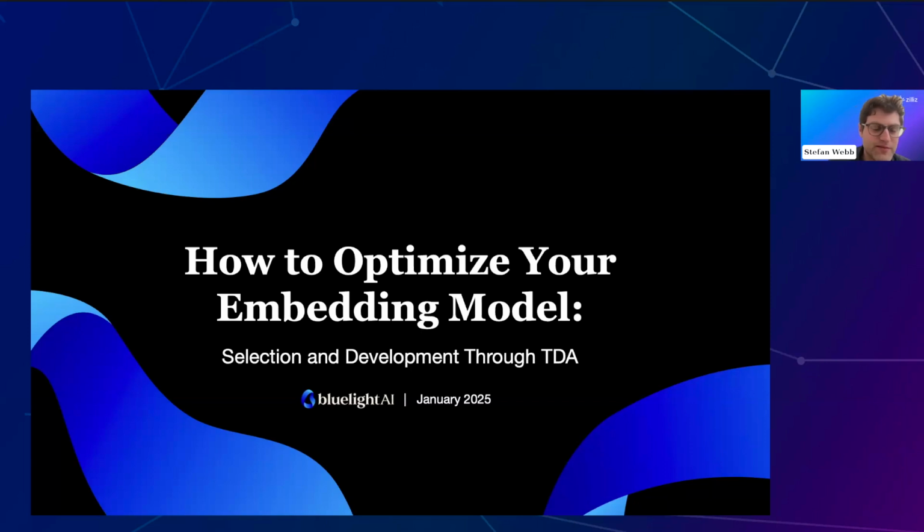Just to give you a bit of background on our speakers. Gunnar is a co-founder of Blue Light AI and a professor of mathematics at Stanford University. His work is at the application of the mathematics of shape and form, which you may know as topology, especially to the study of large and complex data sets. Gabriel is a senior data scientist at Blue Light AI, leading applications specifically into vector databases.